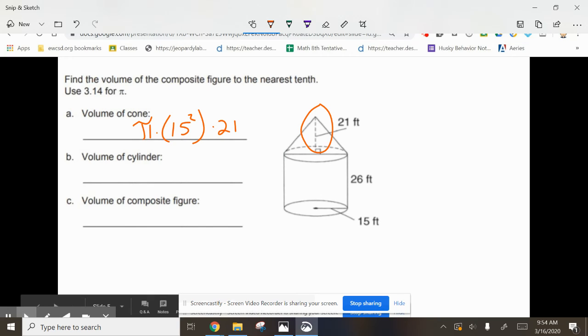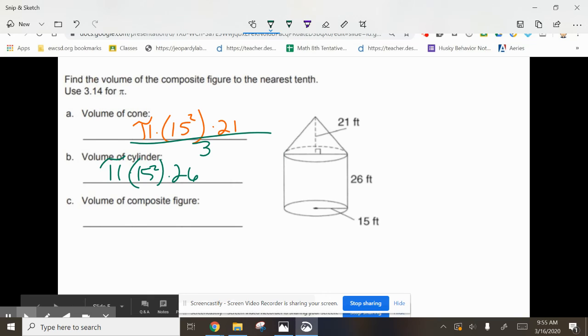All right, and let's look at the cylinder. If we're going to plug the cylinder in, so the cylinder is going to be, what's that going to be? Pi. And forget about, hold on, what did we forget about our formula here? You're going to divide all that by 3. This one's going to be pi times radius squared. We figured out the radius. What's the height? Times 26. Do you see that? 26. And that's all you need for the cylinder, right? There's no division of 3 on that one.